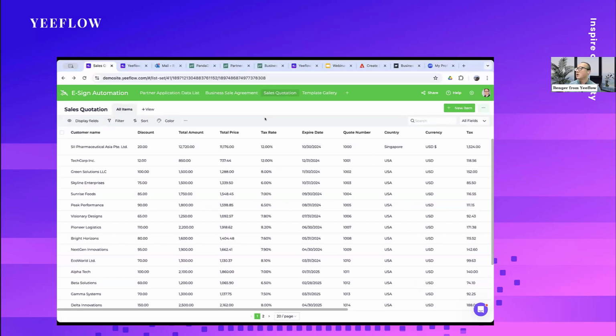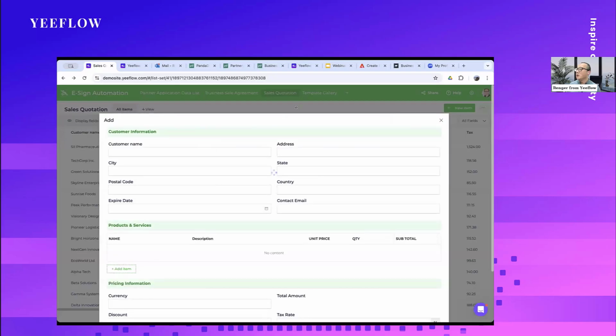So what you can use is a data list here, which can be used by the sales team. For example, if you want to create a quotation for a customer, you can just click a new item here. Then you can put the customer name and address, and also city, country, and all the customer related information.